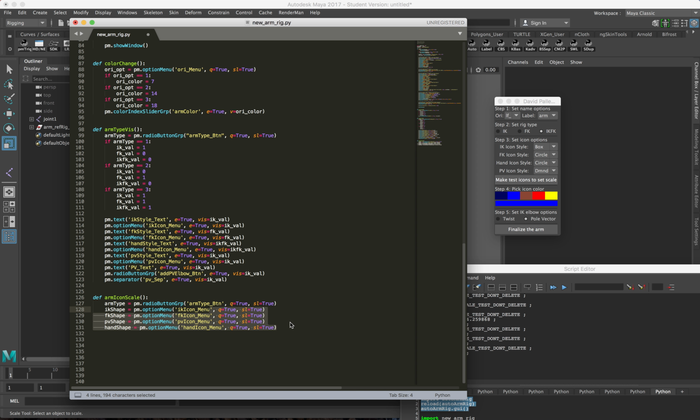The only other thing I need is to determine whether I have the pole vector radio button selected. And to do that, I need to query the radio button for that. So I'm going to copy and paste that in here. I'll just call this PV type.